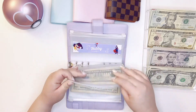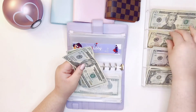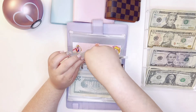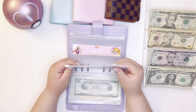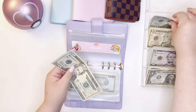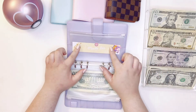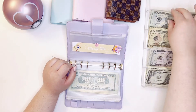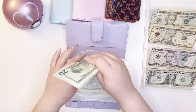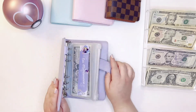Hubby is going to be getting $50 just because he's going to be needing some things soon — like work shoes, workout shoes, he needs a new hard drive. He needs a lot and he usually doesn't ask for much, so he's getting stuffed. Then Mochi — that one is mine — I'm going to get $40. And lastly, Mochi Biz, because I really want to open an Etsy shop at some point, so I need a little bit of startup funds. So we're all done with first priority savings.